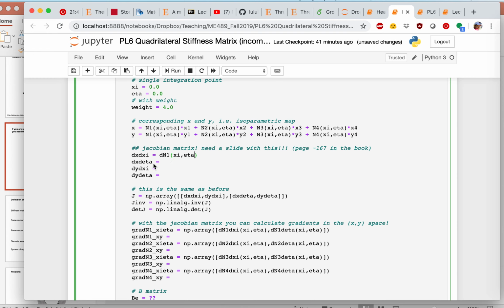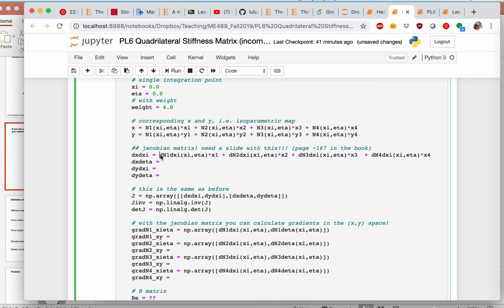So I need dn1 dxi of psi and eta times x1 plus the derivative of the second shape function times x2 plus derivative of the third shape function times x3 plus derivative of the fourth shape function times x4.